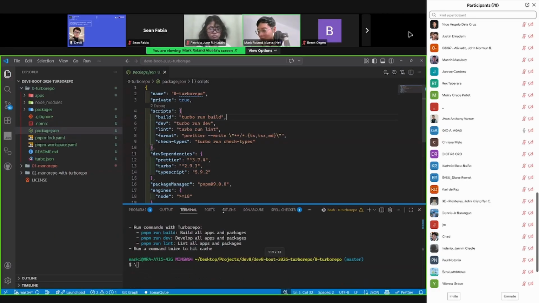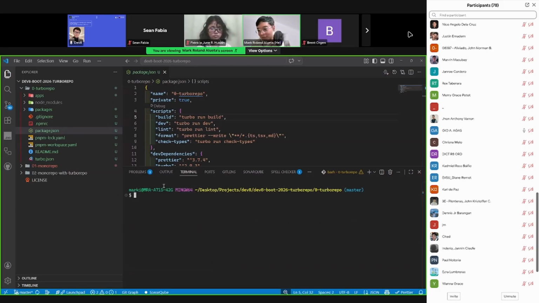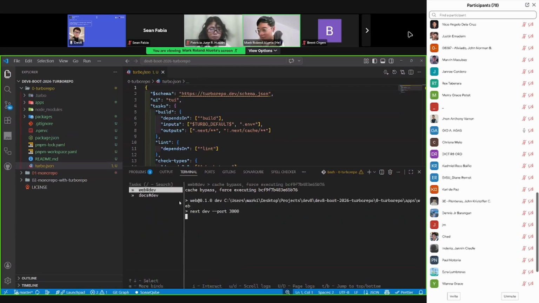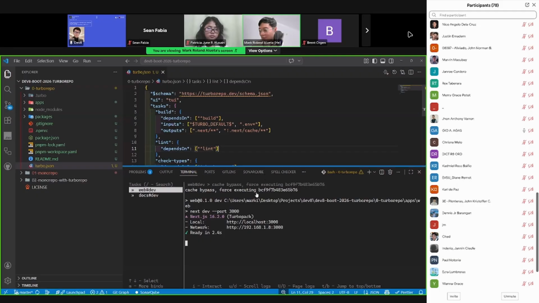So let's test it out. To run a monorepo using turbo, you only have to type turbo and then turbo dev like that. Okay. So right now, Turborepo gives you a custom terminal that you can view. So I can view the logs for web, and I can view the logs for docs. Obviously they're both Next.js, but yeah. So right now they are both running.